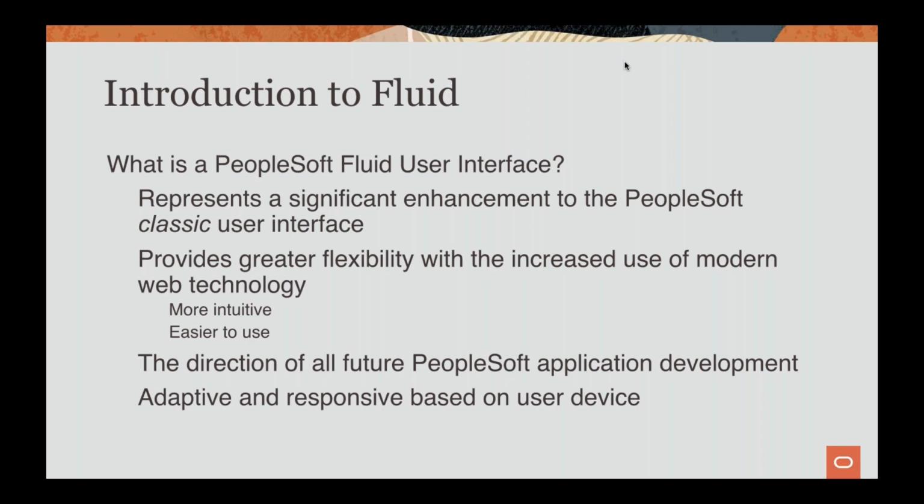So what is it that we've done as far as PeopleSoft is concerned? Well, we've enhanced our classic look and feel. We're all used to the look and feel. It's been like that for many, many years. However, we need to move with the times. We need it to become more flexible. We need to start utilizing the technology that we have at our availability, make it more intuitive, and as I say, easier to use. And from 8.5.6 onwards, this will be the direction that we're going in.